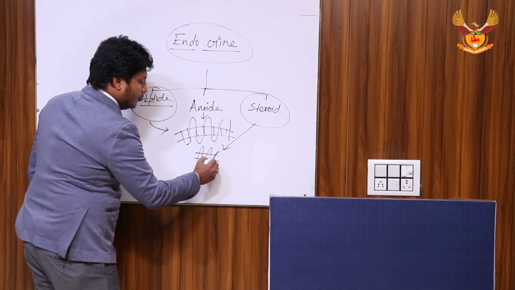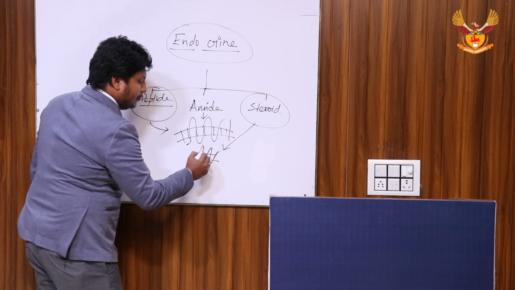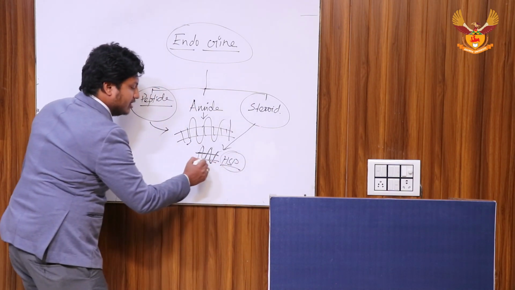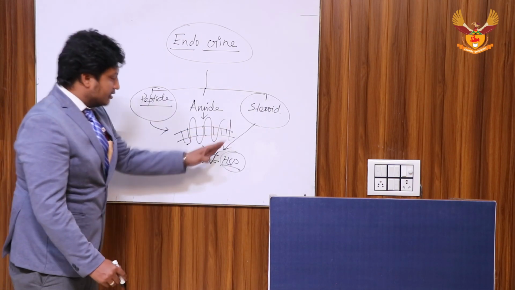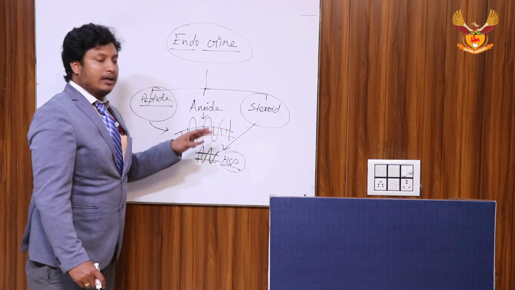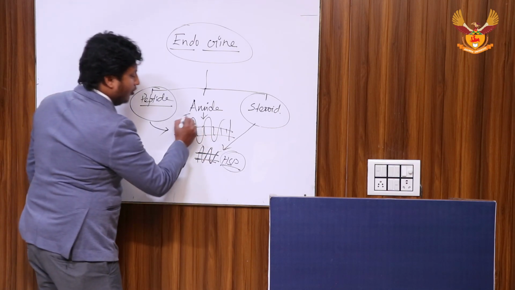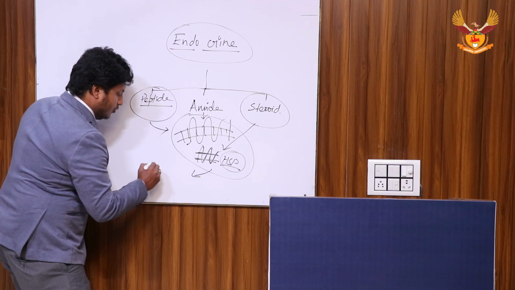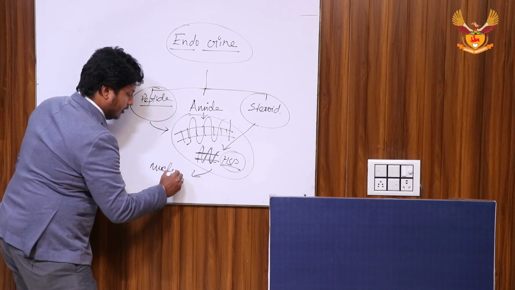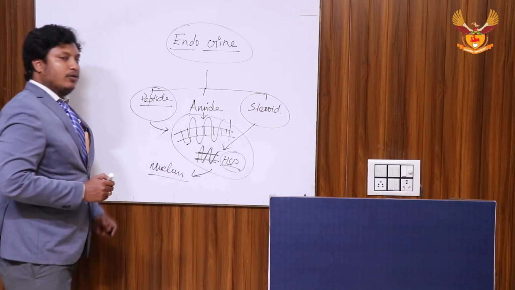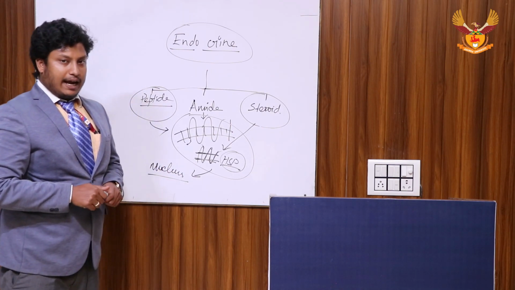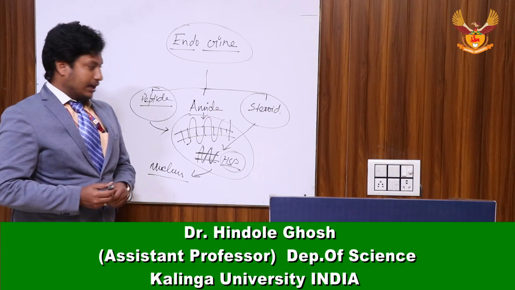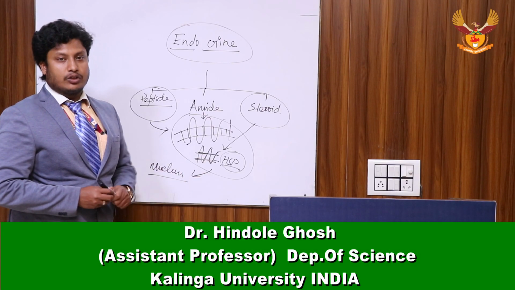Now these receptors are attached to heat shock proteins, HSPs. These heat shock proteins get detached from the receptors and the steroid hormone comes to the receptor and attaches with it. Now all these things go to the nucleus, and in the nucleus these molecules work as transcription factors and do the genomic pathway. That's all for this lecture. Thank you.